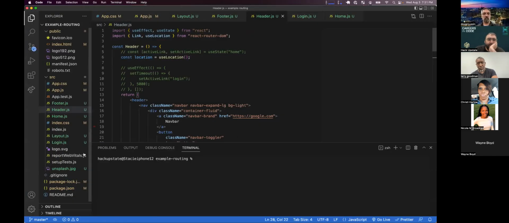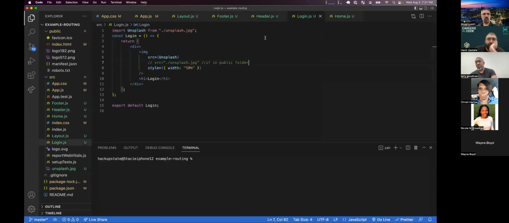So there are two ways of doing an image. The slightly preferred way is importing it up at the top. We make sure that unsplash.jpg is in our src folder. We then import the file path and name it. And then for the image down here, we put in curly braces and use the same name that we imported up here.